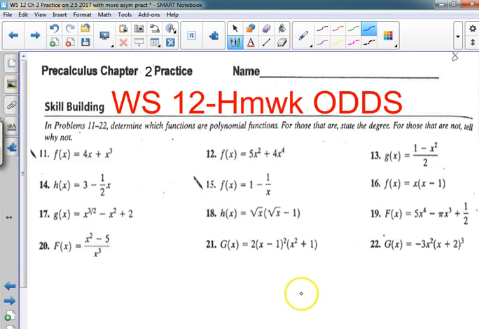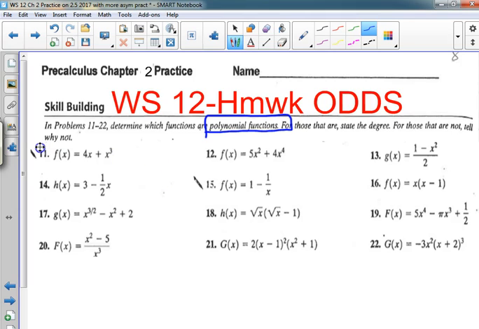Odds are your homework. Would you like me to go through the odds with you real fast right here? Everybody got out worksheet 12? Because this is your homework for this weekend. Does anybody remember what the definition of a polynomial function is? It has to graph as a smooth continuous curve. No jumps, sharp turns, etc. The exponent powers have to all be positive integers. And it can't have a denominator with x's in it.